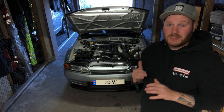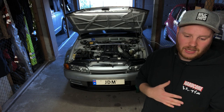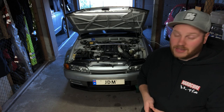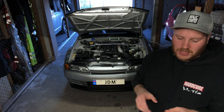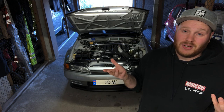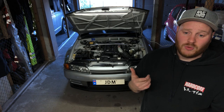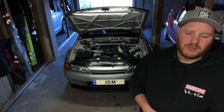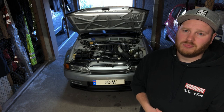And what is amazing about this particular car is that it's got a lot of nice touches that I liked. I was looking at cars and thinking, okay, the interior, I really don't like the interior. The original interior is pretty boring for me. So this one has a complete, well, close to complete, Nismo interior. It's got the seat covers, professionally sewn into the original seats, which lifts the interior amazingly much. And you got Nismo floor mats, you got Nismo gauges. I don't have the Nismo gear shift lever. I don't know if I actually like that one. I'm not quite sure, so I've been struggling with myself a little bit over what to get for the lever. So for now, it's just the original one.